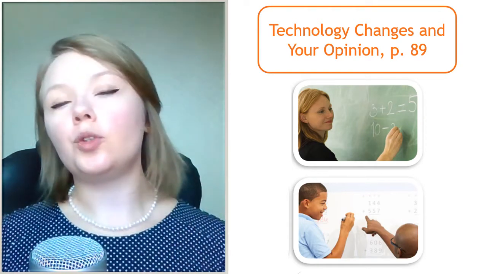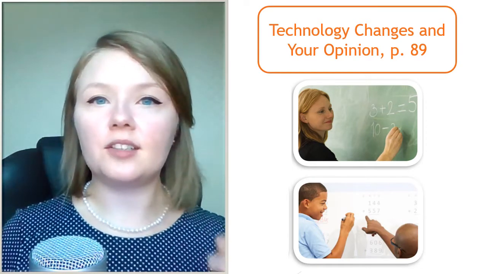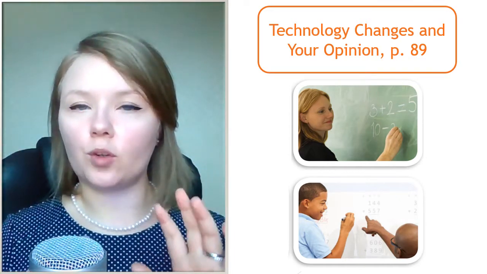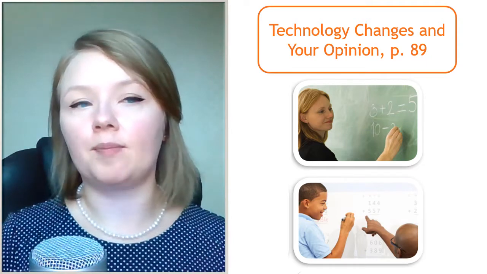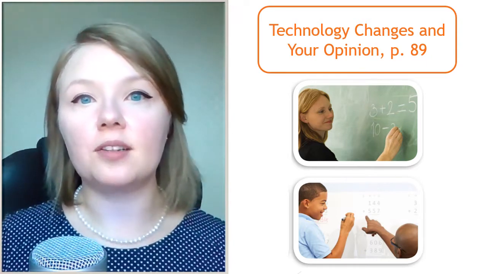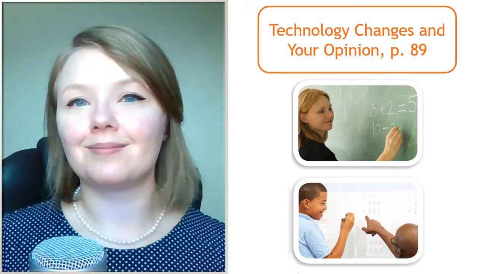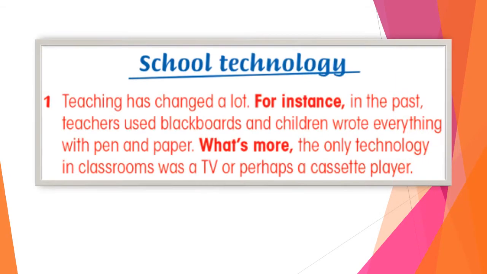So we're going to read this article, and it's going to look at technology changes and also some different ways to share our opinions. Let's go ahead and read this article together and find the useful language in it. Okay, let's begin with the first paragraph. So this is about school technology. Let's read this together.